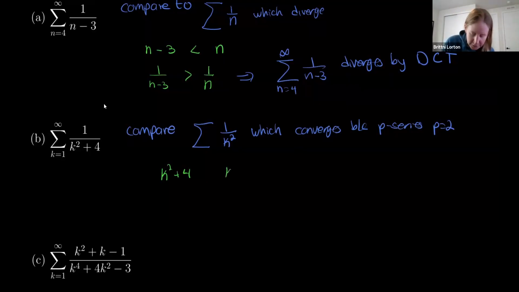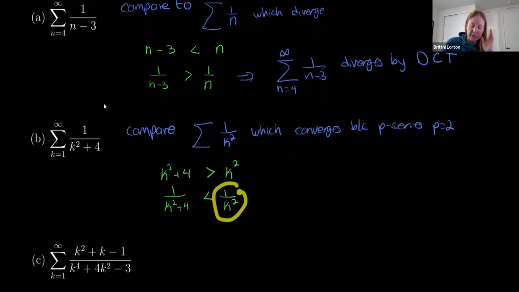So I'm going to look at those two denominators first. I do know that k squared plus 4 is definitely bigger than k squared. Now, it is bigger than technically or equal to, but that part doesn't really matter. In fact, it actually is strictly bigger than, but either way. Then if I were to flip those fractions, I would get 1 over k squared plus 4 is less than 1 over k squared. Okay, and then what do I know?